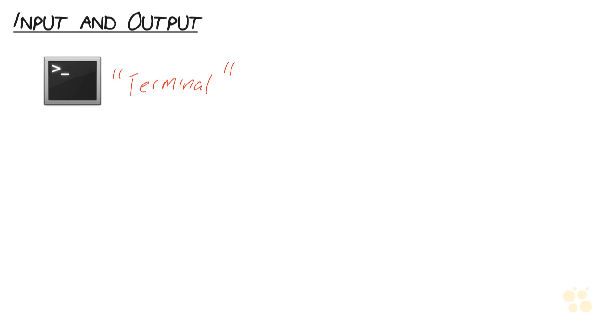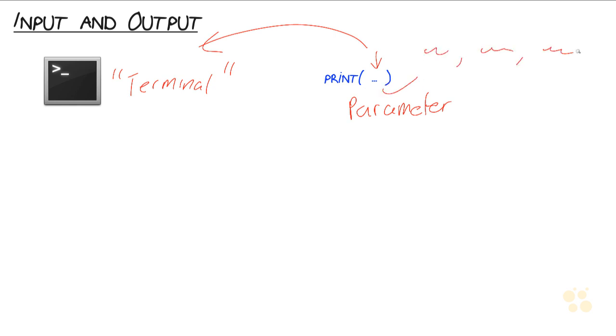So to begin with, to get information out of our program and onto the screen, we're going to use a command that you should already be familiar with, and that's the print command, or the print function. And remember, print just takes whatever is here in between the parens and outputs it to the screen, or in our case it's going to put it into the terminal window that the application is running inside of. Now we're going to do some new things with print that we didn't do in the past. We're going to add something called parameters into the print statement, and all that means is that inside of our parens we're going to have values separated by a comma, and you'll see how that works when we get down and start writing the code.